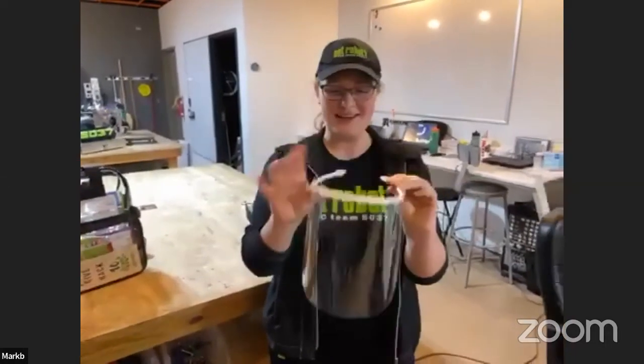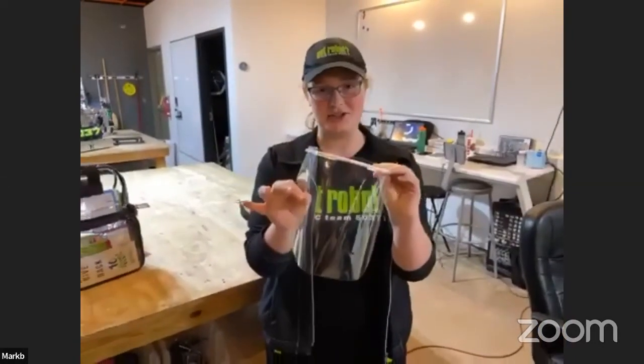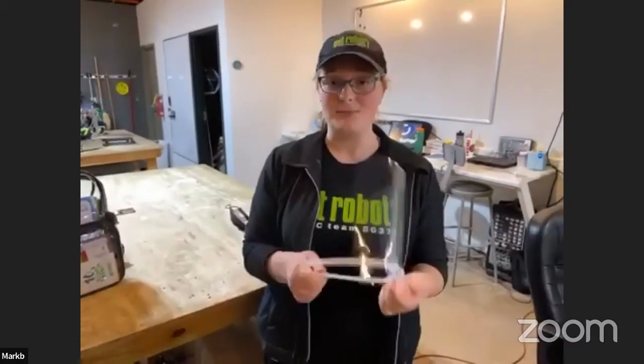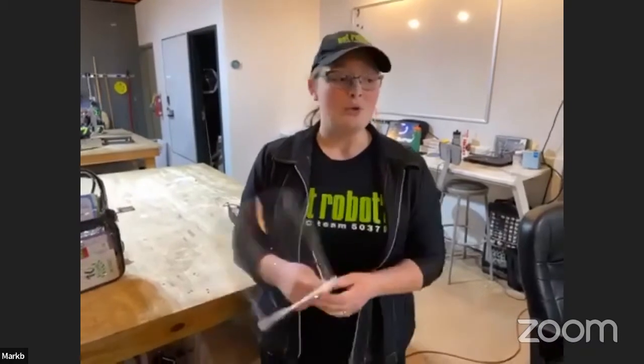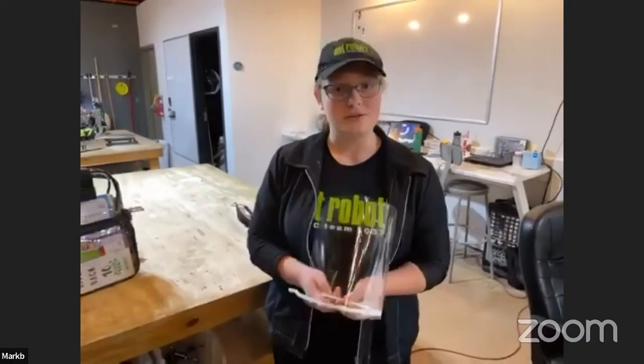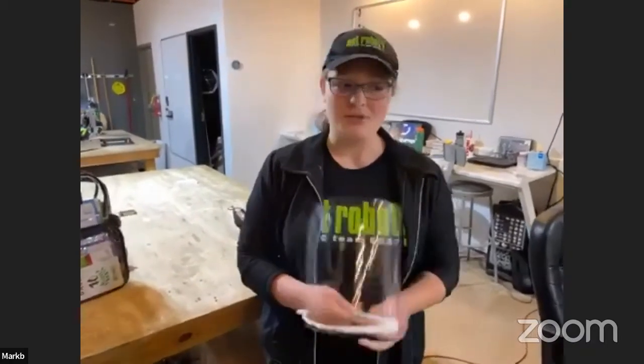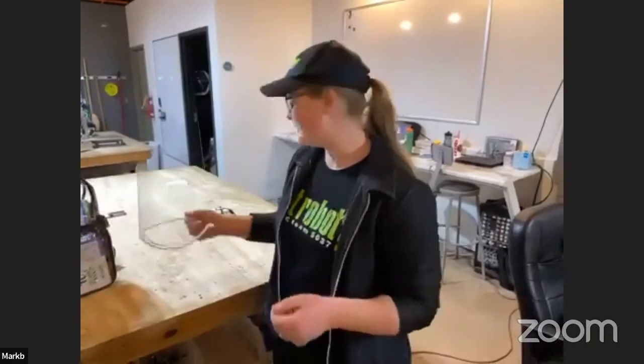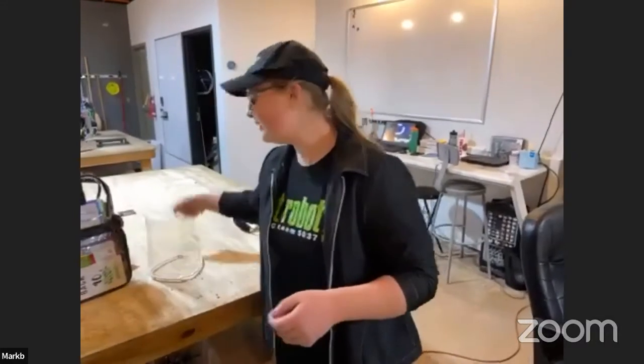Yeah, the bands with a transparency sheet in front. We noticed there was a lack of PPE, and our response was to find something simple and easy that we could do and distribute to as many as possible. We made over 7,300 face shields for hospitals, nursing homes, and our local communities as well. You might see some of that. You can visit the website for more information on that.